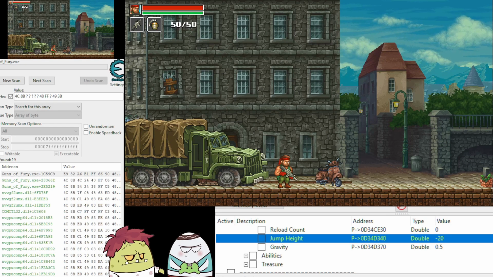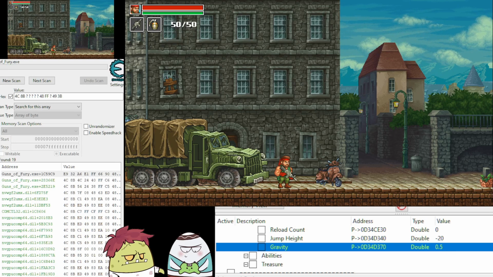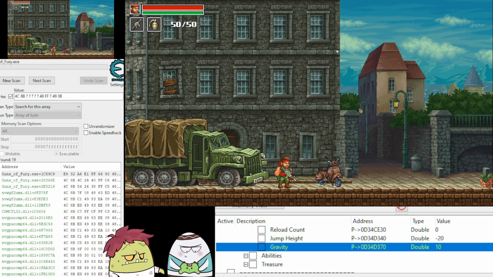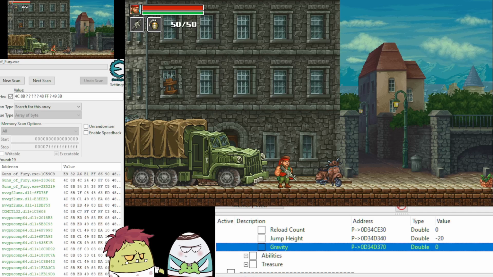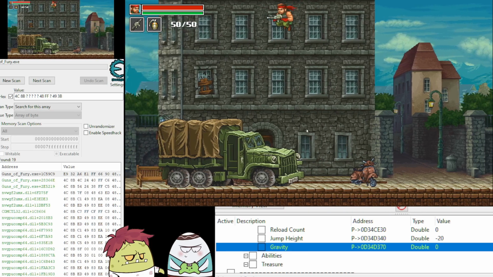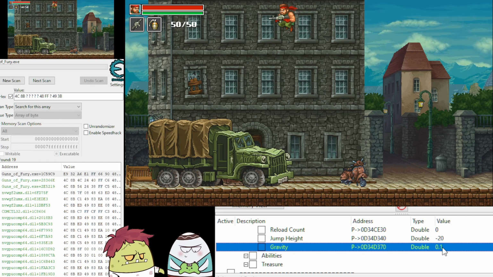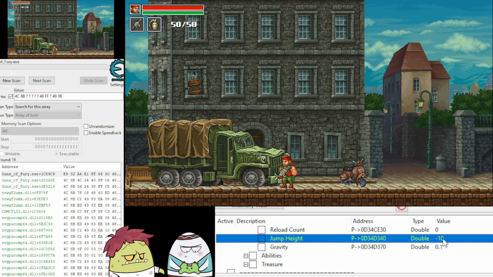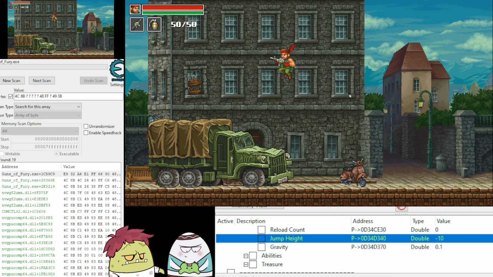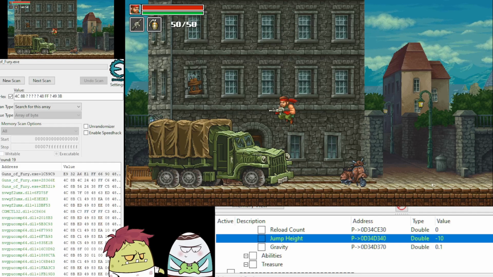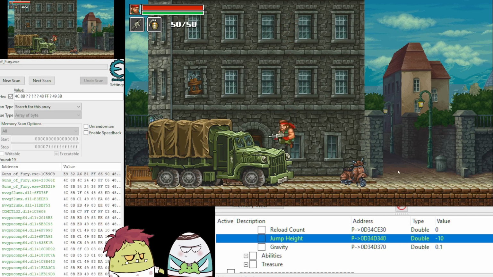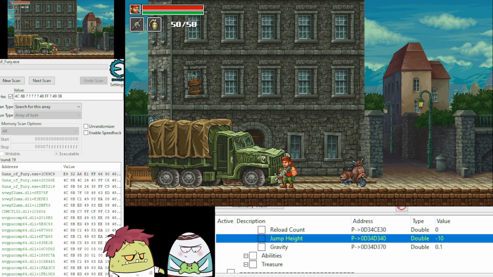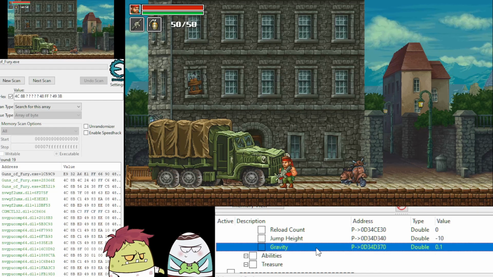Now gravity is different. The higher the gravity, the harder it is for you to jump. So if I put it at 10, you're gonna see that I cannot really jump, right? But if I put it at 0, for example, then I'm gonna fly up here, just like that. So you can change it to some small number for a higher jump. Let's set this back to the default number, and you can see I can jump really high because the gravity is not enough. When you press A, you add jumping power to your character, and then the gravity slowly negates that number. All right, so that's how you use those two.